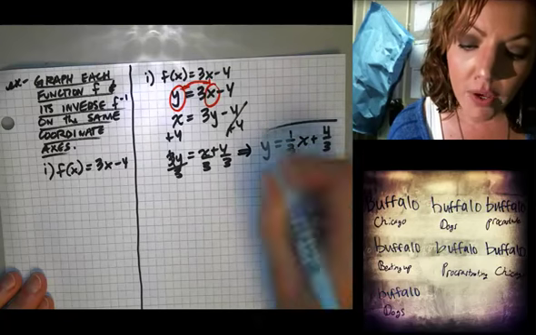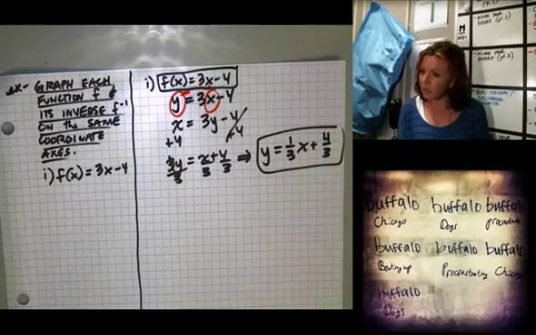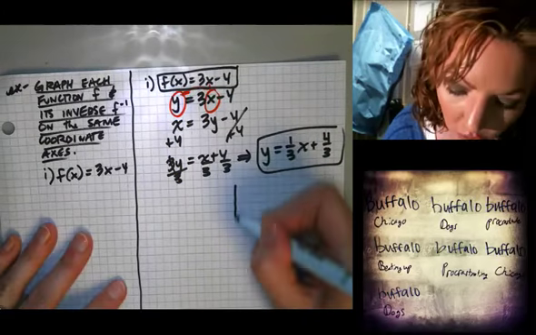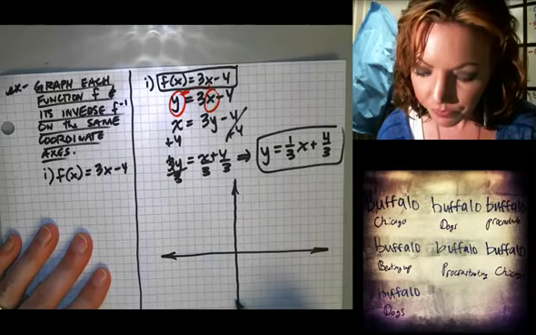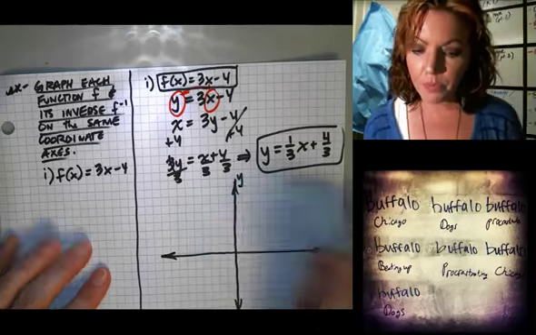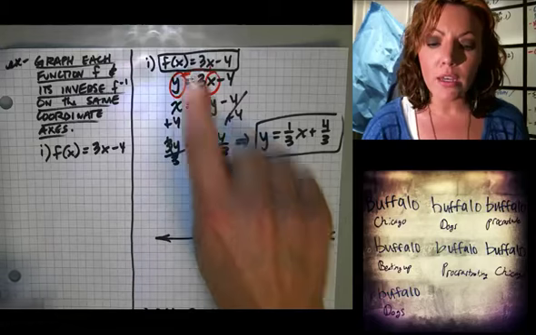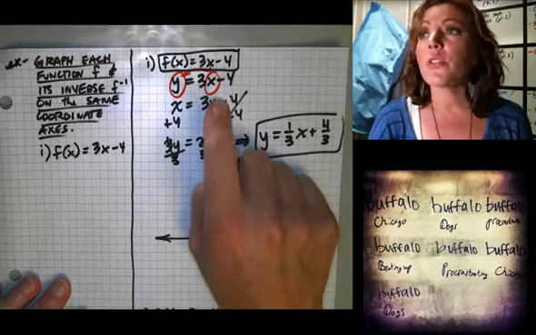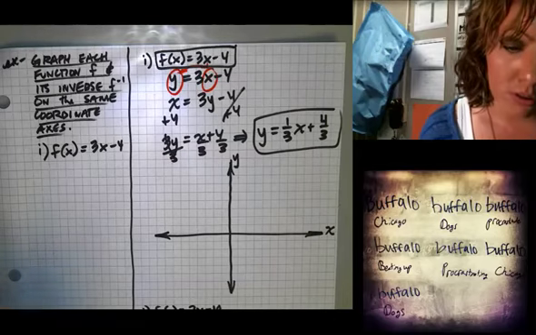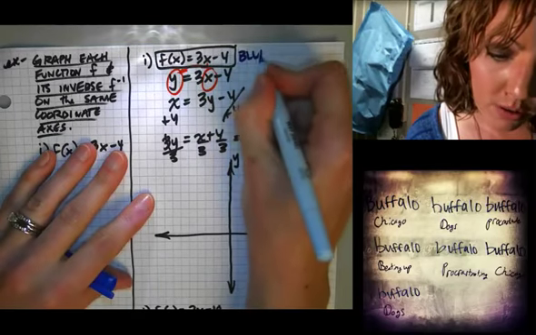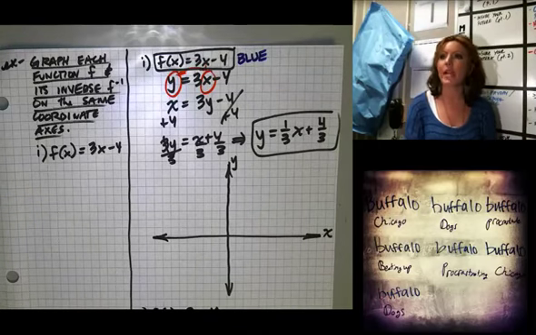Okay. So we are graphing these two lines on the same graph. So everybody draw a graph. And if you all do not need to go through the last one, then we do not have to. All right. So can somebody walk me through graphing this, again, y equals 3x minus 4? Let's do this one in blue. And we'll do the other one in red. Okay, so how do I graph y equals 3x minus 4?